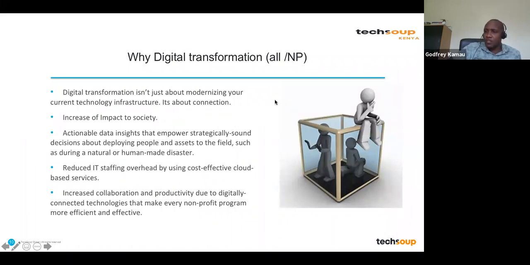So bottom line, why digital transformation? Why should we transform digitally? There are so many reasons as to why we should. Most of them, being non-profit organizations, we want to bring in more donors onto our business, and we also want to reach out to them and report, so they're able to view their report whenever.